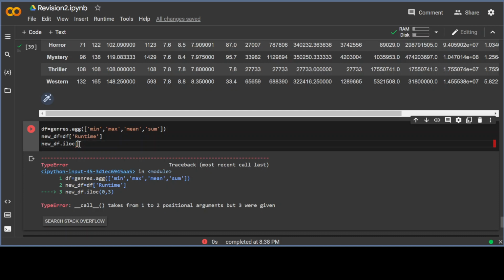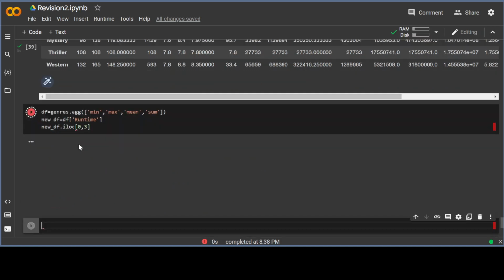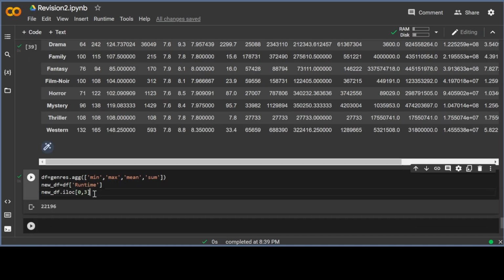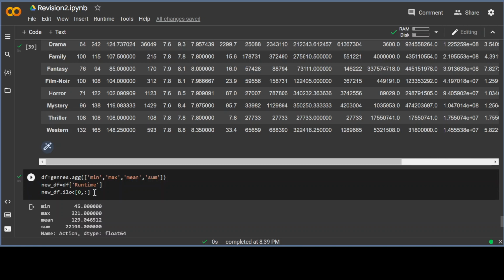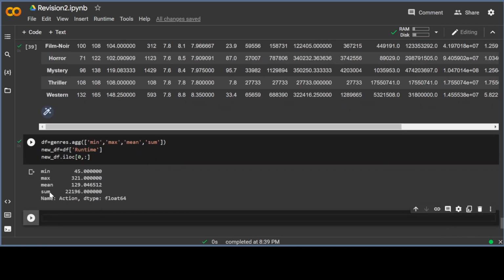Do iloc is 0. It gives the value. See, for action, it is giving me all the values. That is what I needed. So this is what I can extract.